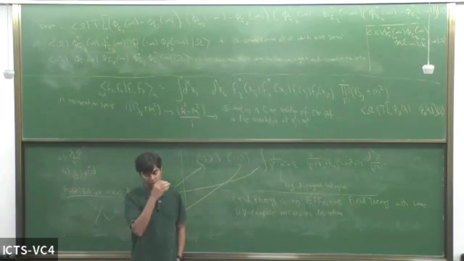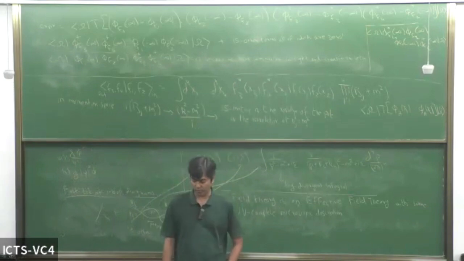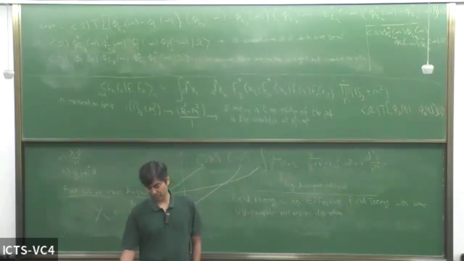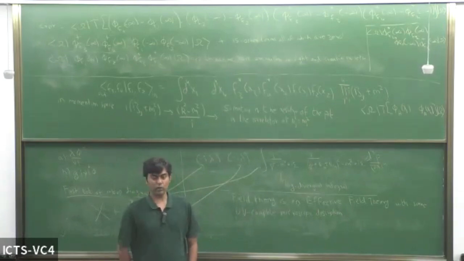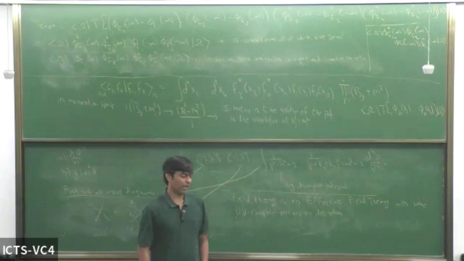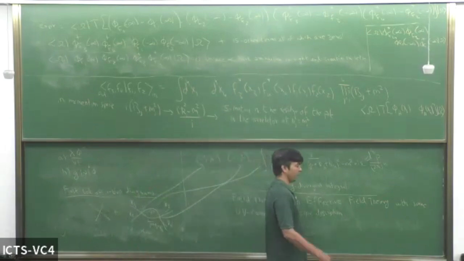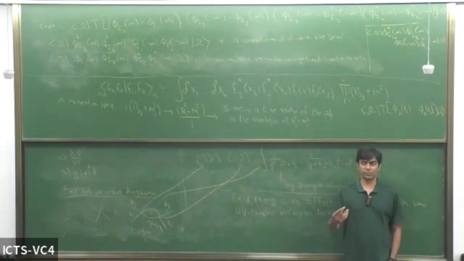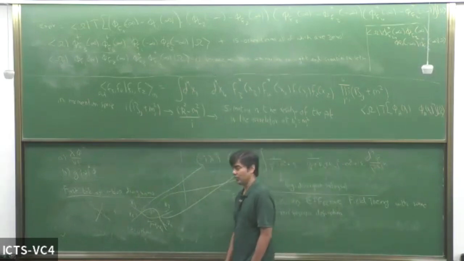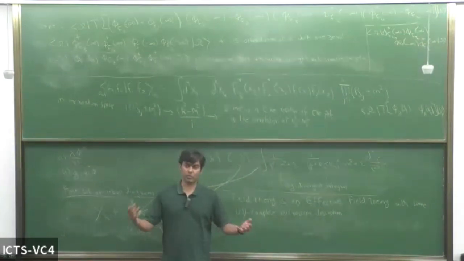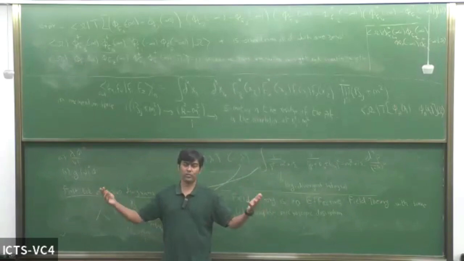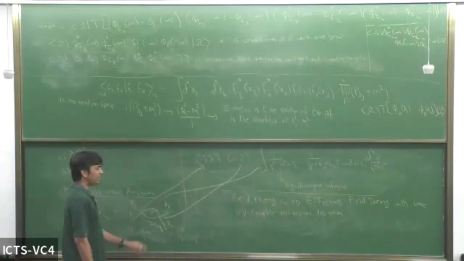So for example, there is some description of atoms in this table, and there's some description you can write down. However, if you just hit the table, then you can describe the excitations of the table in terms of some low energy phonons, and you might be able to write down some field theory for that. And this is something that we see all the time, right? Whenever we have waves, like the ocean, you want to write down some description of the waves of the ocean. You don't really have to care about what's happening to the intermolecular forces between the hydrogen atoms. There are some effective sets of parameters that you can use to describe the propagation of long distance physics of these oceanic waves. Okay. And that's the philosophy that we take here.